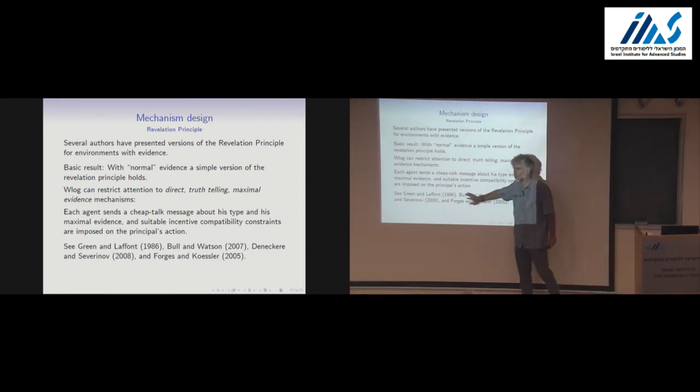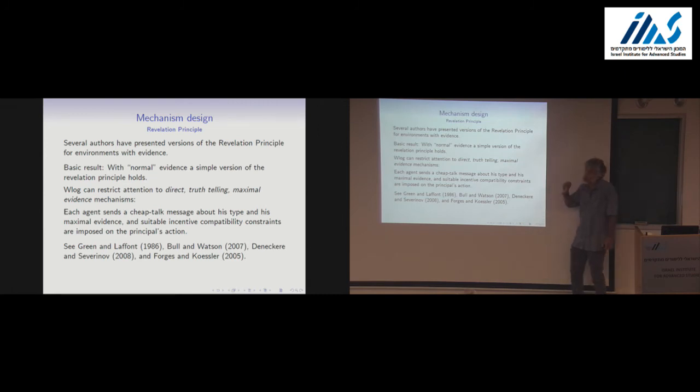Green and Laffont are in a slightly different environment, so strictly speaking, it's wrong to include them in this list because they don't really deal with the same type of revelation principle, but they're the first paper which actually asked the question of what would a revelation principle be in a model with evidence, so they certainly deserve to be mentioned as originating the question. The model is a little bit different, so they don't exactly get this result. These three papers have versions of this exact same result.